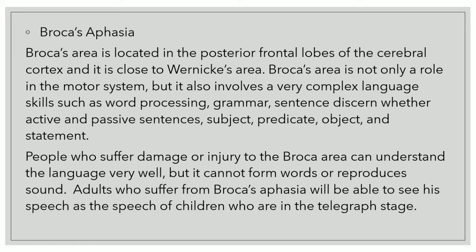Broca's aphasia. Broca's area is located in the posterior frontal lobes of the cerebral cortex and it is close to Wernicke's area. Broca's area not only has a role in the motor system, but it also involves very complex language skills such as word processing, grammar, and sentence discernment, whether active or passive sentences, subject, predicate, object, and statement. People who suffer damage or injury to Broca's area can understand language very well, but cannot form words or reproduce a sound.